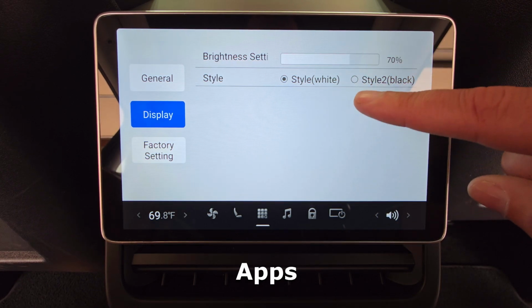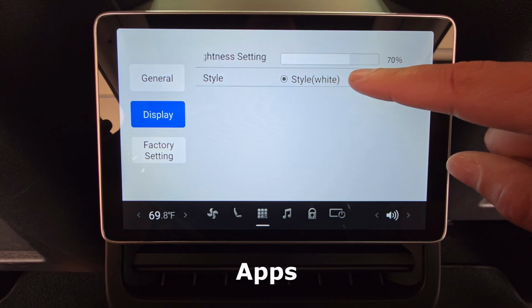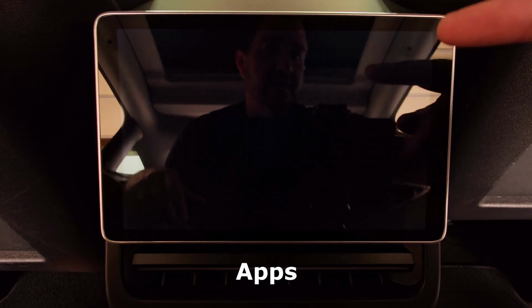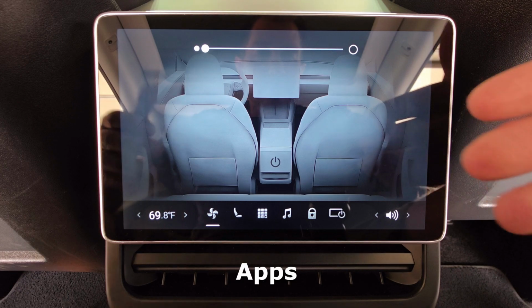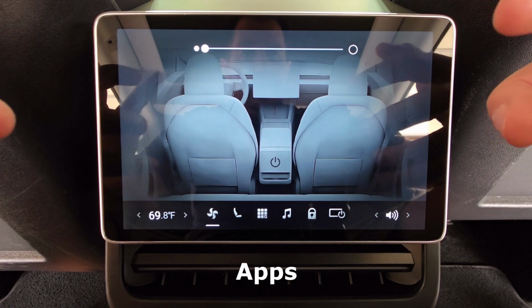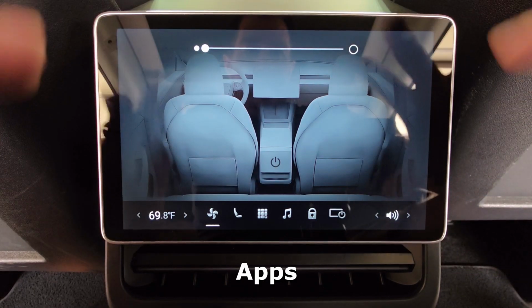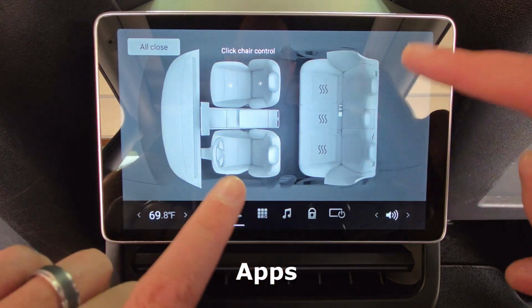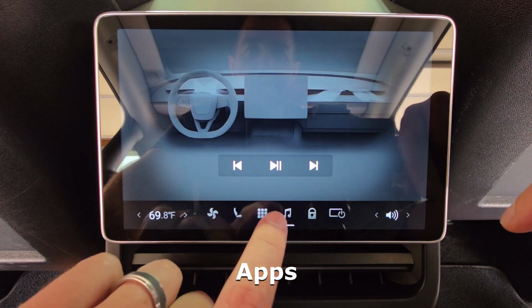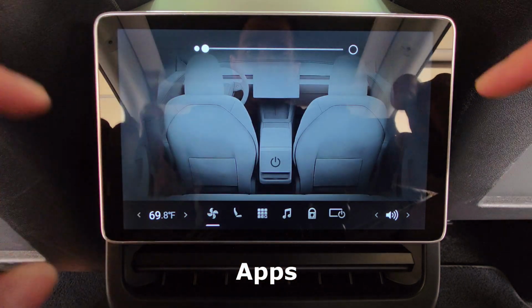If you're like me, sometimes you like that kind of dark style, which is the black. So let's click the button, and in about 10 seconds, it's going to come back and show us that dark style. So it really kind of mutes all of that bright white color that it was showing before. Now it's just a nice kind of dark color. So throughout the whole menu, you'll see the whole thing has changed from a nice white to kind of this dark color. So you got your option in there.